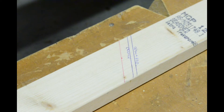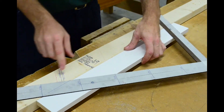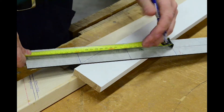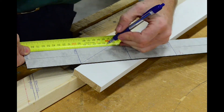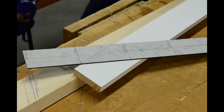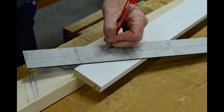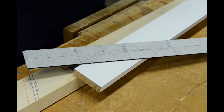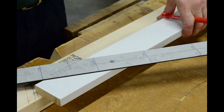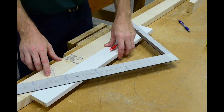Now I'm going to mark all of my creeper rafters. Hopefully you remember from the introductory video that however far apart the creeper rafters are, that's how much shorter each one gets. So my creepers are 450 apart — that's my rafter spacing. I'm simply going to measure half way between my 400 and 500 mark, measuring 50mm in there, so I've now got a 450mm mark on my square. I'm going to work from the top down, because we start with the top of our common rafter and mark backwards, making sure we're lining up with the run line — not the deduction. These are all centre to centre measurements.